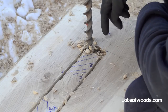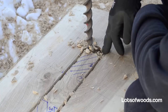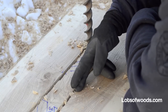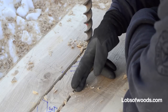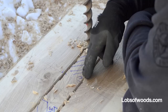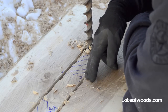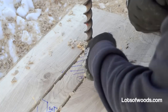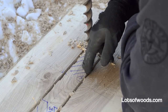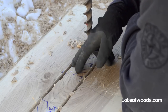Finishing off the end of my mortise right here, I'm using a T-handle auger, and that'll be the end cut. The chainsaw was pretty dull. In retrospect, I could have used a skill saw, gone as deep as I could, and then gone from the other side, and that would have given me a lot cleaner cut here. I was borrowing a saw from an arborist friend, and it was pretty dull, so the cut was messy. I'm going to have to clean it up with the axe, but I got my pencil line.